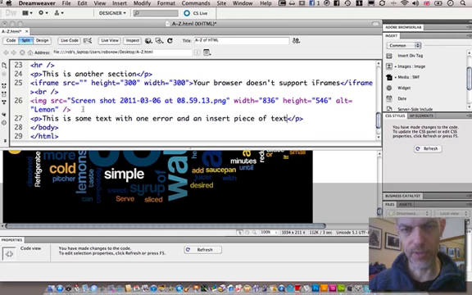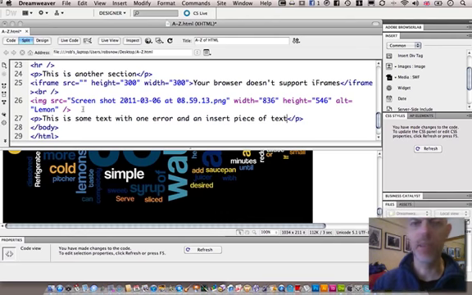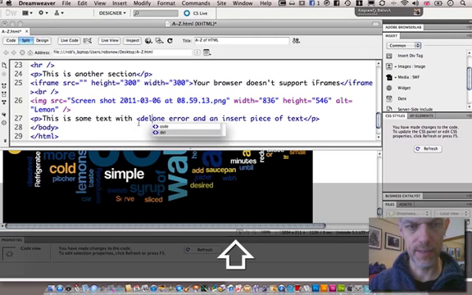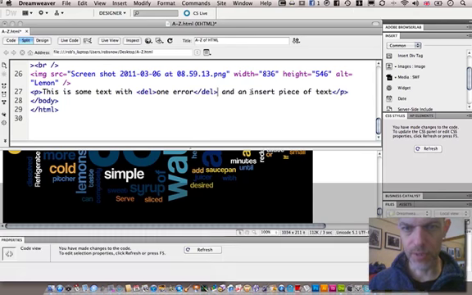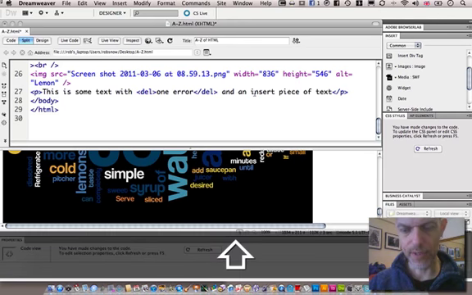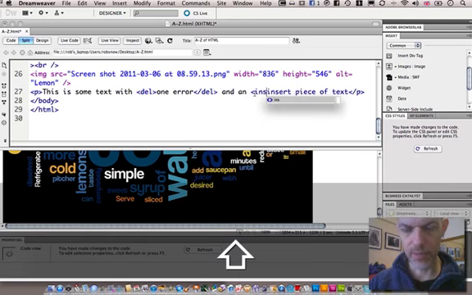Now, I've showed you this before when we did the delete option under text. You can say you want one error as a delete text, you can do that, like so, close it. And if you want the insert piece, you type in ins, like so, and then close it.